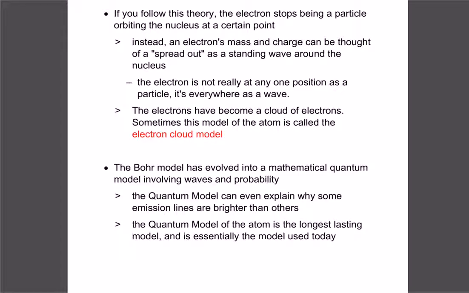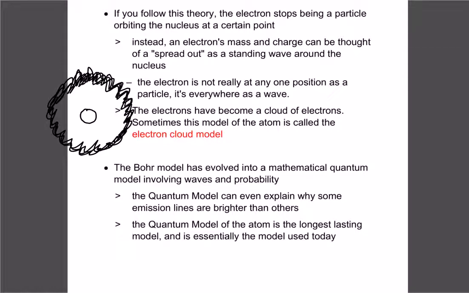So that's the key idea, that we now think the electrons are more of a wave, and because these waves are going back and forth, around and around, the electron is really not at any one position. It's actually everywhere, because it's going super fast, and it's going up and down in a wave pattern, so we think of it as almost like a scribble. So if our nucleus is like that, our electron orbit would be a wave going around and around. If we keep doing this, you can see it makes a scribbled mess, almost like a cloud. So that's why we call it the cloud model.